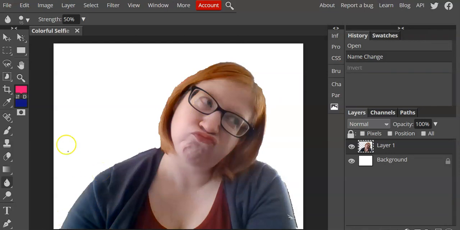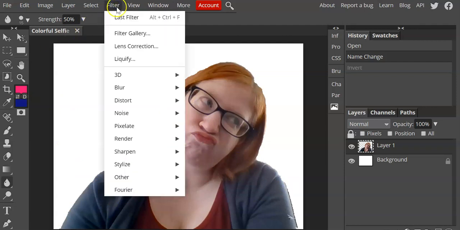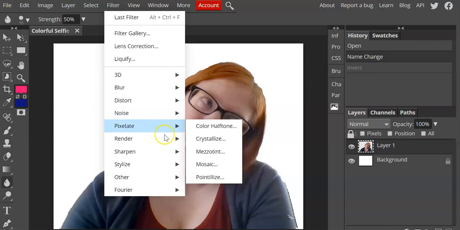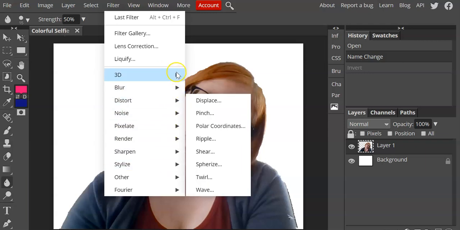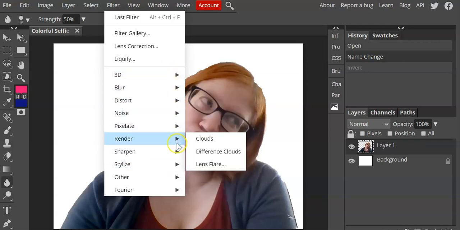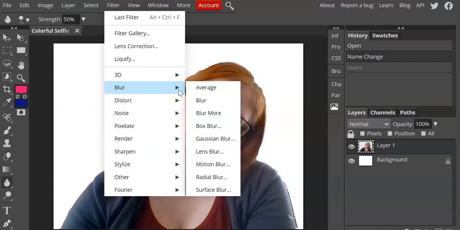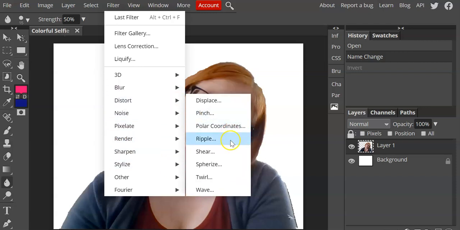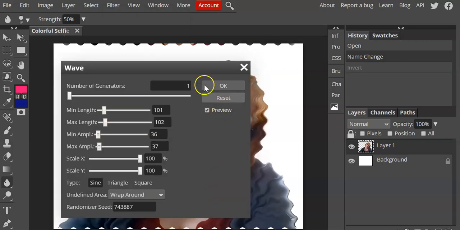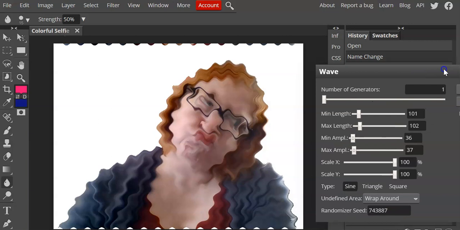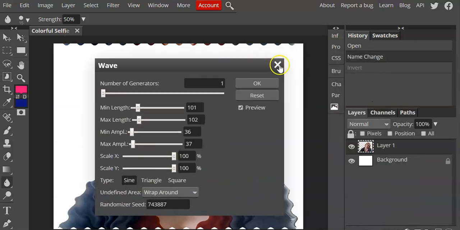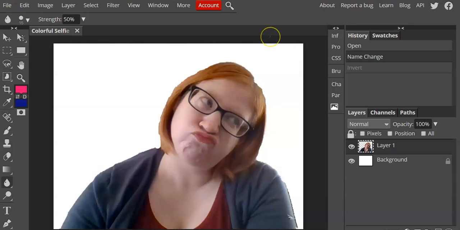When you have changed it however you want, you can also, if you want to be extra, go over to filters and it gives you some options for other kind of fun stuff. If I go, where was the one I just found? This one. You can do things like wave, which if I move this out of the way, you can see makes your image awesome. Again, okay, submit, if you want it, or just exit out of it if you don't want it.